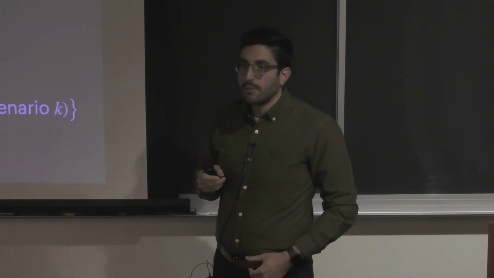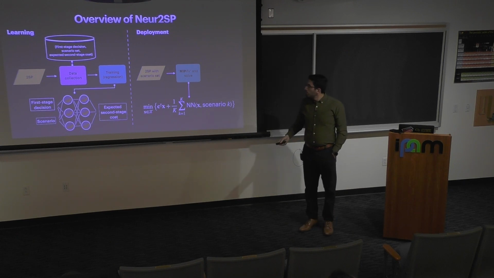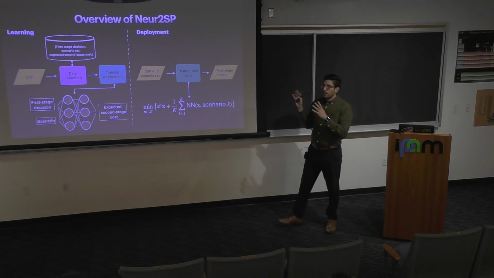Yeah. Question? The MIPify and solve, just to clarify the diagram, the bottom thing is what is going to be MIPified. The bottom right. Correct. This thing is going to be implemented as a MIP. Yes. And as a result of this, again, because we only care about first stage decision, you get your first stage decisions. Again, this is your initial investment. This is which servers are going to be on. Right? Now, once you fix the first stage decision, a scenario presents itself, you solve the corresponding second stage problem, fixing that X. Right? And that's how you use two-stage stochastic programming. So we use it in the exact same way. So this is the general framework.